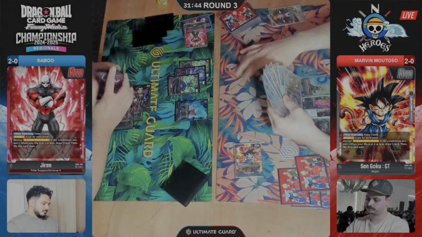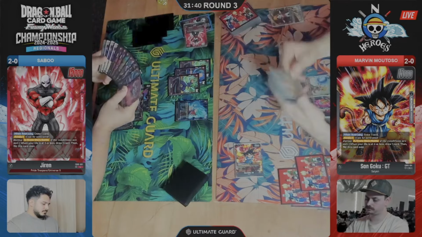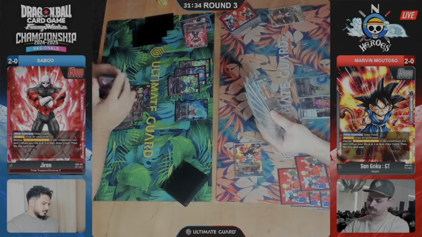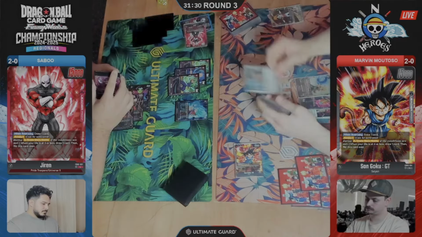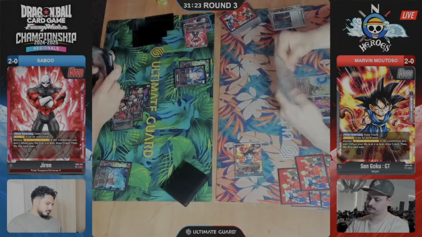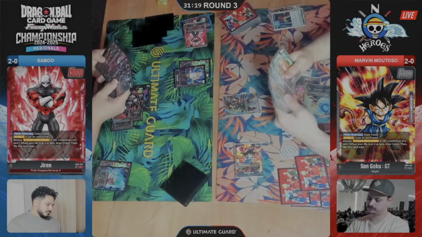He did draw a 3-drop Bardock, that is also very important for this matchup. But he's important for every matchup. Very strong card. Now he is using the energy marker to play the 10 times Kamehameha to get rid of the Goku and one Piccolo. 3 energy left to play Bardock here.